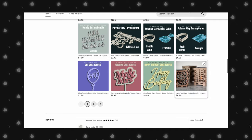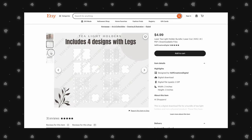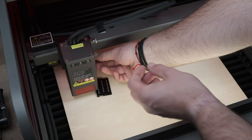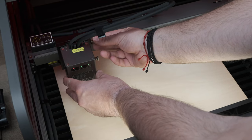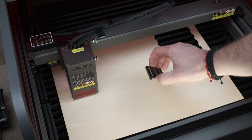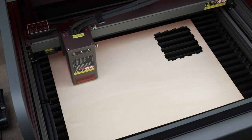Next, we're making one of our designs for tea light boxes, available on our Velf Creations digital Etsy store — linked in the video description. Let's see how well the Falcon 2 Pro handles this detailed cutting project. Creality supplies a spacer that allows us to adjust the height of the laser module to produce a nice clean cut. Although this is a simple process, it would have been nice to see some sort of auto-focusing feature or a quick-release system on the module itself.